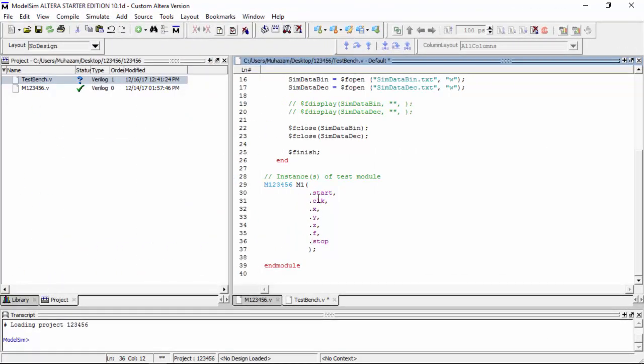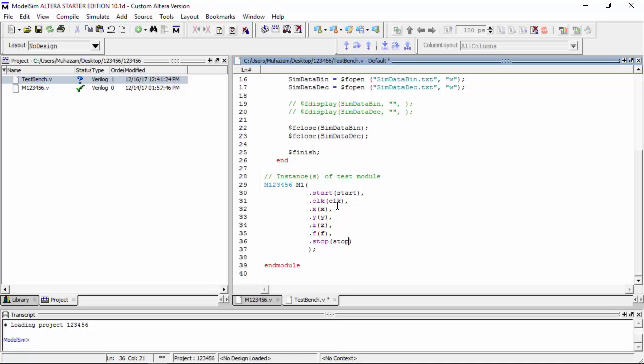Then we put dot operators in front of the input-output variables to indicate that this belongs to the instance module. Then we put empty brackets next to the input-output variables so that later we can put wires or registers from the test bench to connect to. Then in the brackets, we put the register names and wires, most likely the same name as the input and output port in the instance parameter so that it won't confuse us.